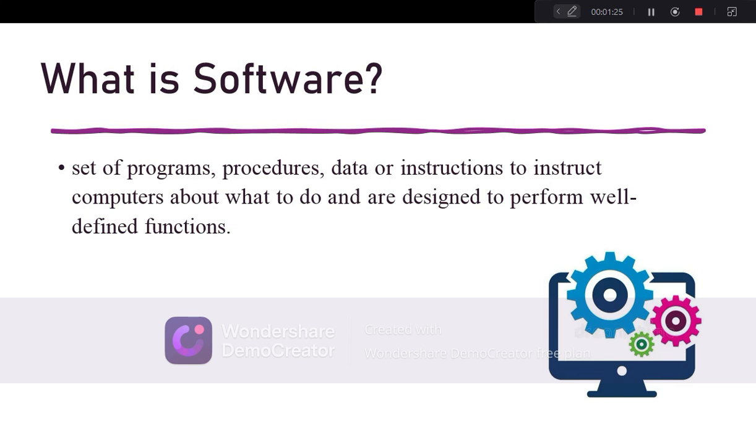Software is more difficult. It's many programs integrated with each other to generate a software, like Facebook. Facebook is a software. It has many programs, like a chat program, a post program, an emotions program. All of them are integrated with each other to generate software like Facebook and so on.